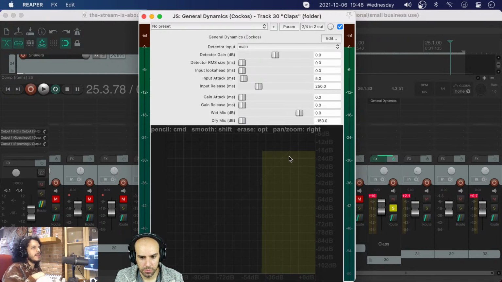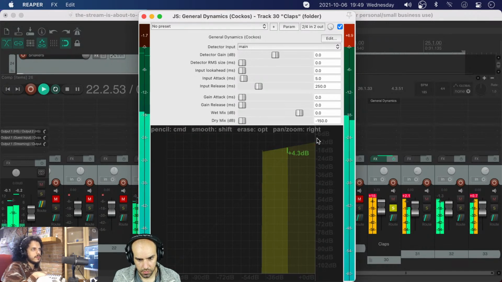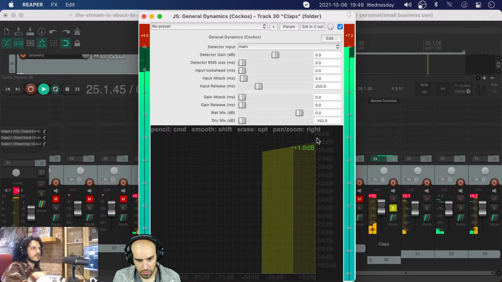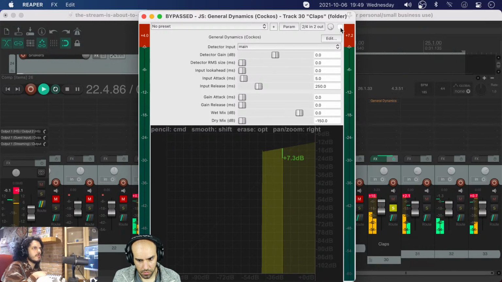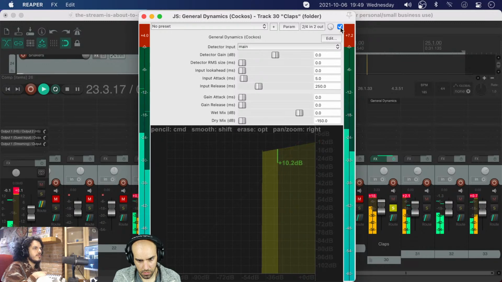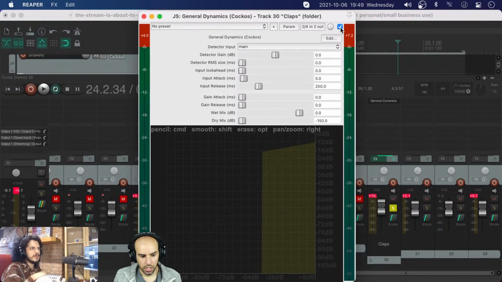Okay. But also, if you want to give it a little more oomph, don't make it as square, make it curve upward a little, because now we're making the transients feel weaker. On the transients we're reducing a bunch and then it starts to boost, so make the curve gentler, maybe going up to 12. Yeah, like that. So on the transients we're reducing by a smaller amount. Yeah, I hear a lot of extra tail. Do you? I think I do, but here's what I'm going to do. Okay.